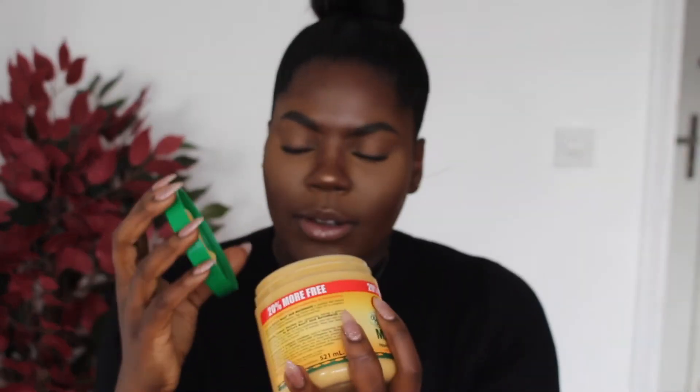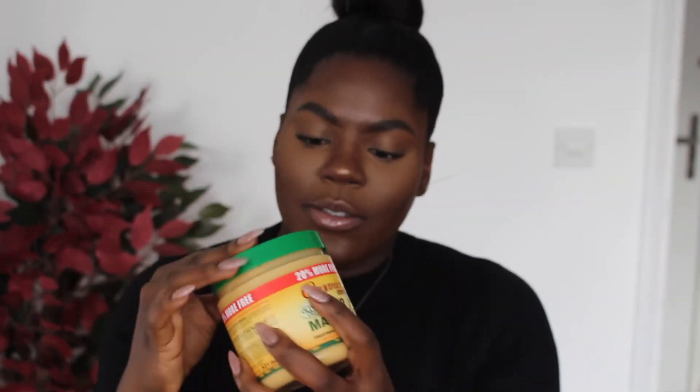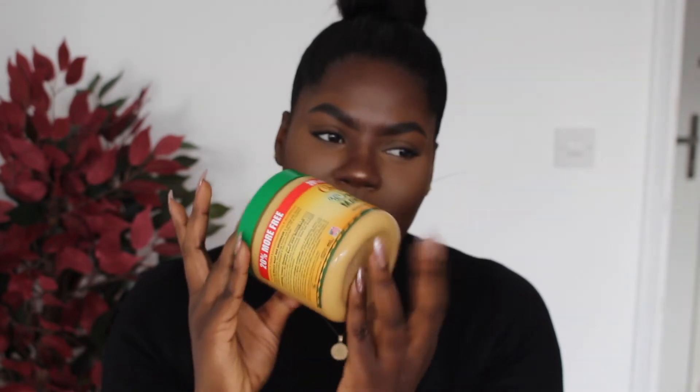I feel like I've tried the one by ORS, but this one penetrates my hair better. I think it's just the texture — this one's a lot more runny. I used to use this when I was in school as well, and my hair was so nice! Every week or every two weeks I would use this in my hair.